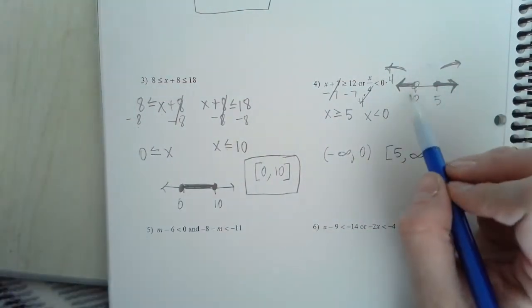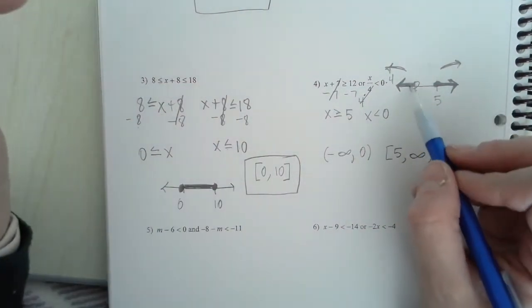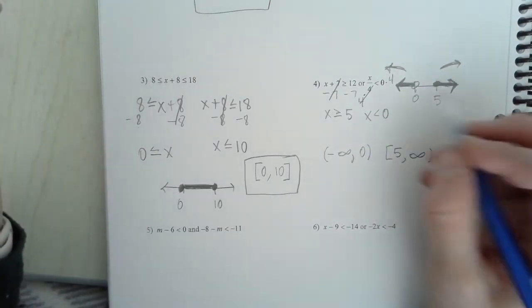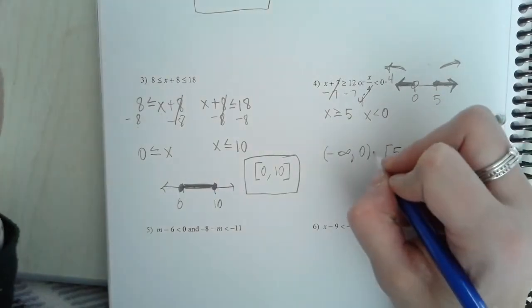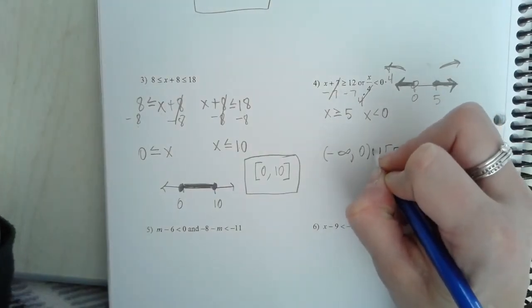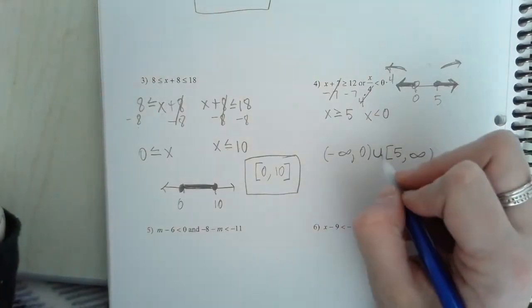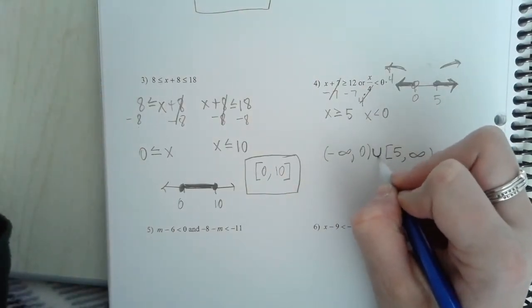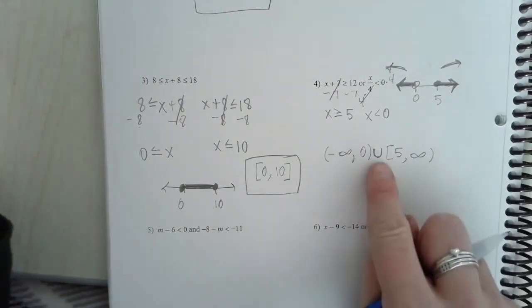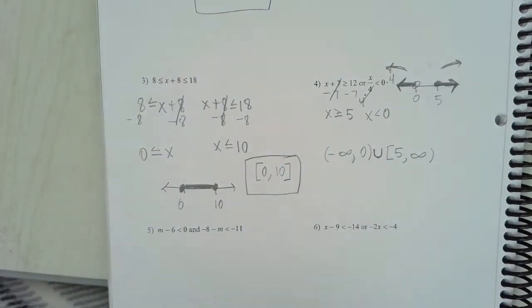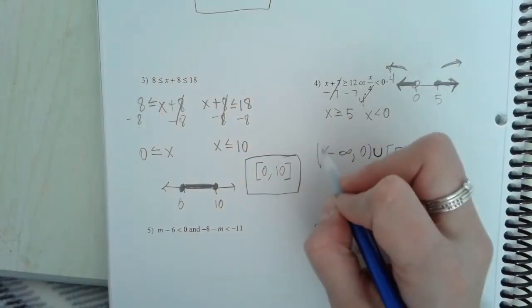Now, in math language, when you're trying to say this and this, you're talking about 2 answers kind of smushing together, and it's called a union. And this U, it's kind of an uppercase U, but it has no tail. This U needs to go in the middle, so it means this answer and this answer. And that's how you do the interval notation for an OR.